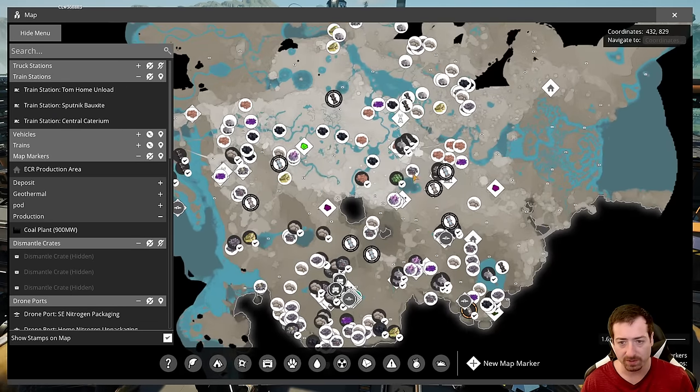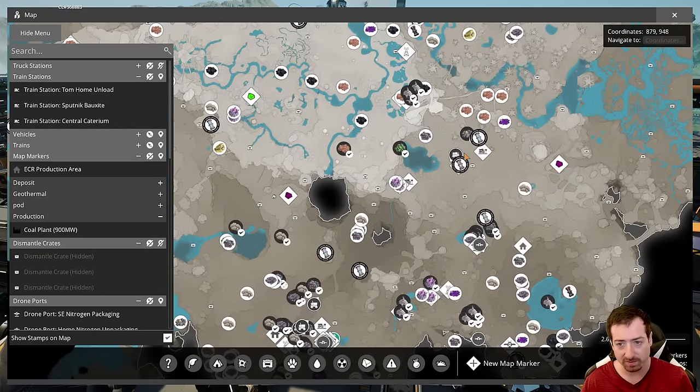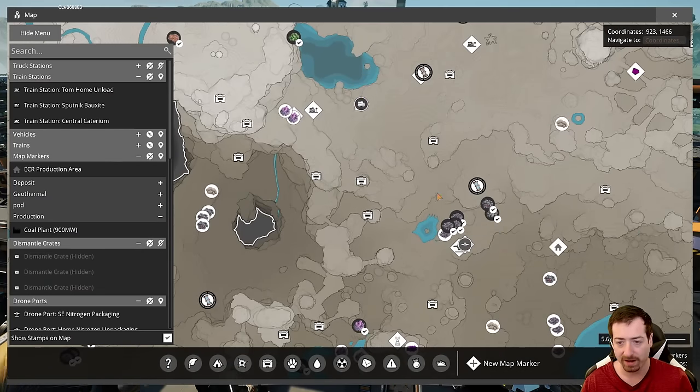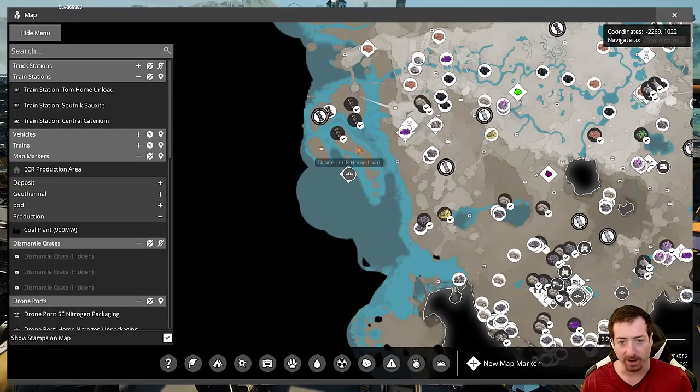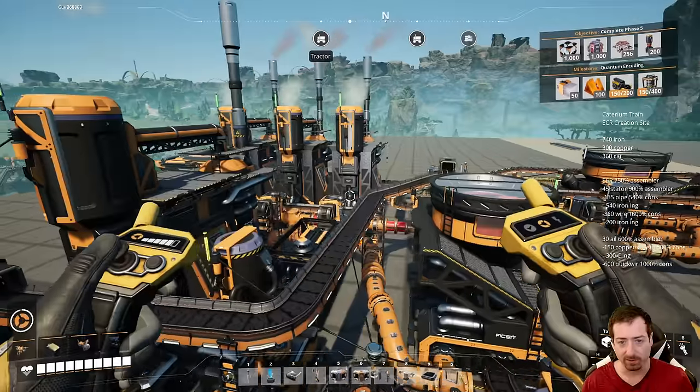One of which is we needed caterium at our main base, because we're going to make the fixite ingots out of that, and Sam. And then the other thing I wanted to do was build an electromagnetic control rod factory for the nuclear power, right? Because we aren't making the control rods over here, and therefore we're going to need them.